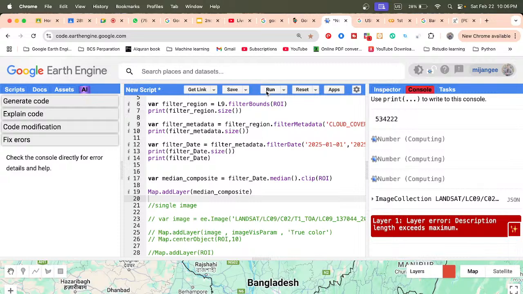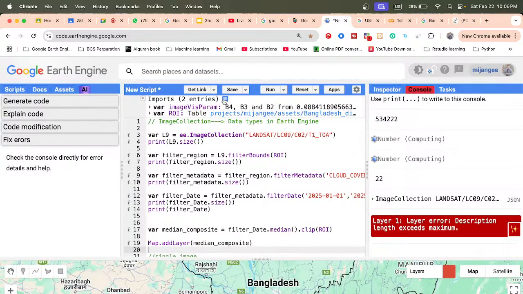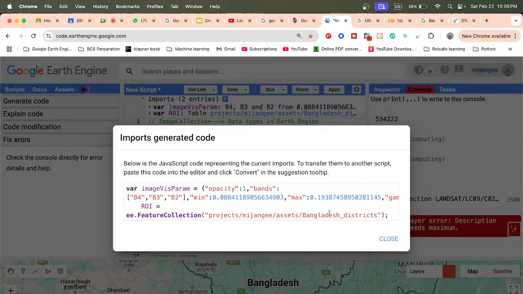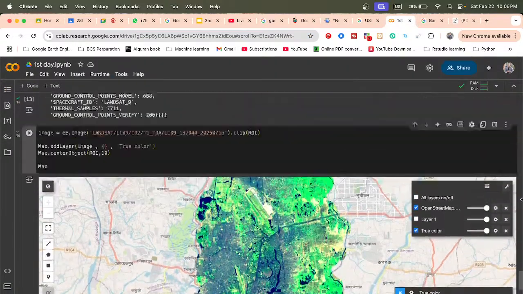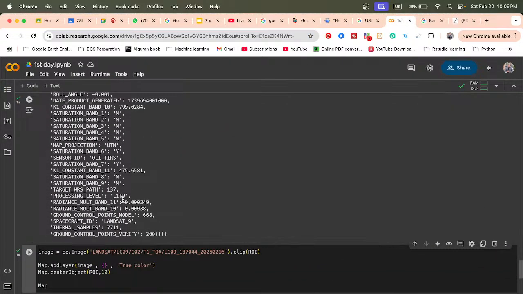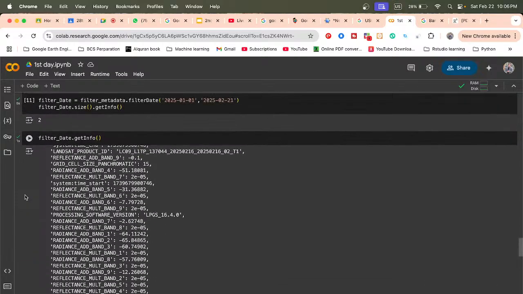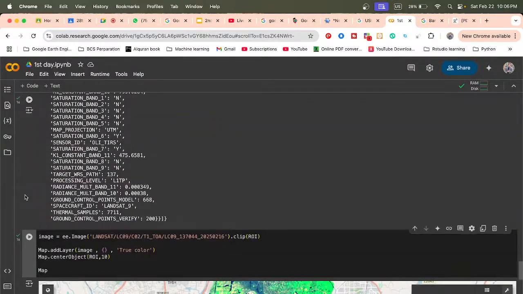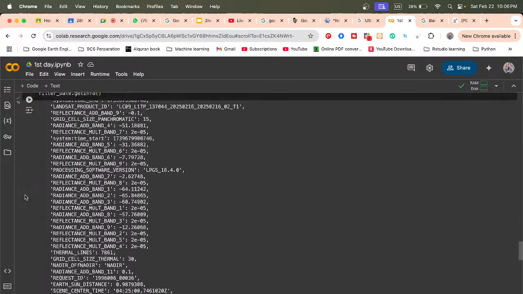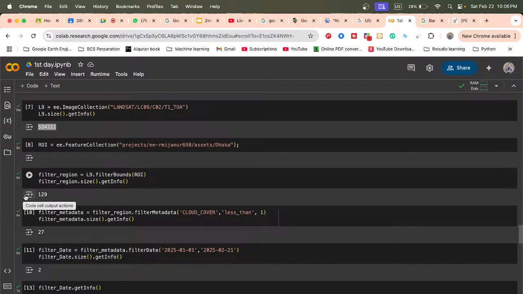Okay, so let me try with Python and see what happens. Suppose I just change the study area. Let me change this ROI and now try to work.